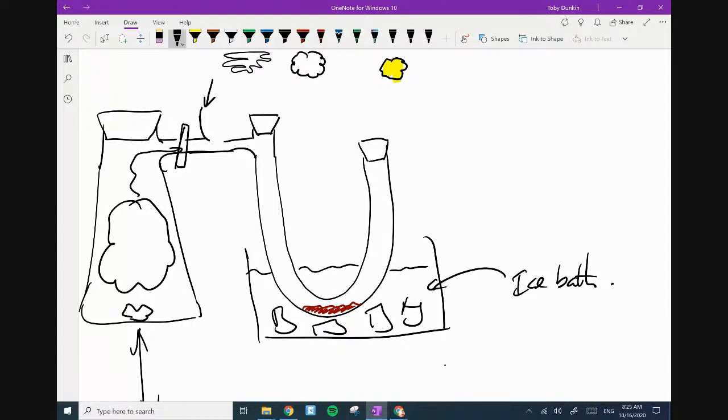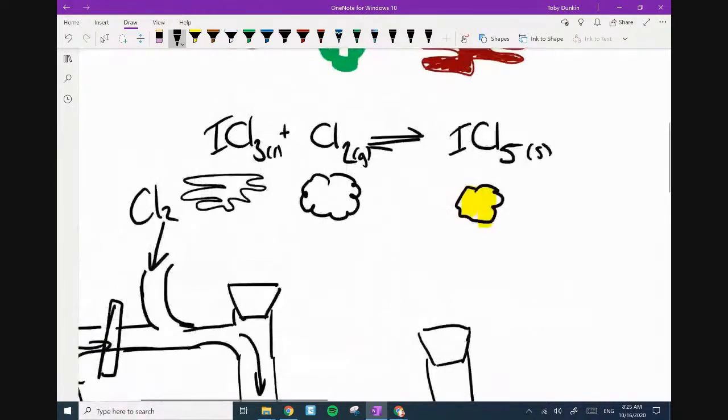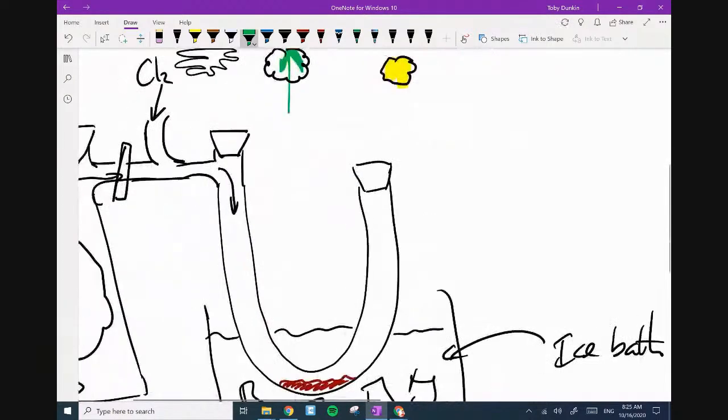Now, previously this would have been sealed. I know this looks all a bit crazy. There'll be a valve here. But anyway, what we can now do is add in chlorine separately from the iodine, so you can add in more Cl. Now, it's rather a lovely reaction actually, because it's sealed on both ends. When the chlorine gas goes into here, you're increasing the concentration of the green gas. And what will happen is the brown liquid will solidify and become yellow.